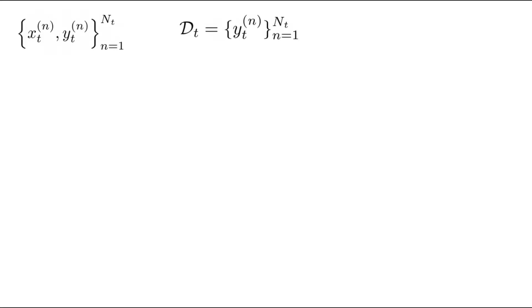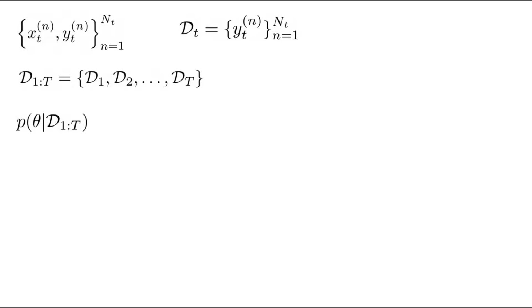Okay. For the continual learning setup, we have N_t data points at each time step t. So we can see the new data introduced at each time step t. We will denote D_t as the outputs at time step t, and in general we will suppress thinking about the inputs as it just clutters the maths. So all the datasets from time step 1 to big T will be denoted in the following manner. And hence, this is the posterior distribution we are interested in to be able to make predictions. So we need a way of finding this posterior distribution.